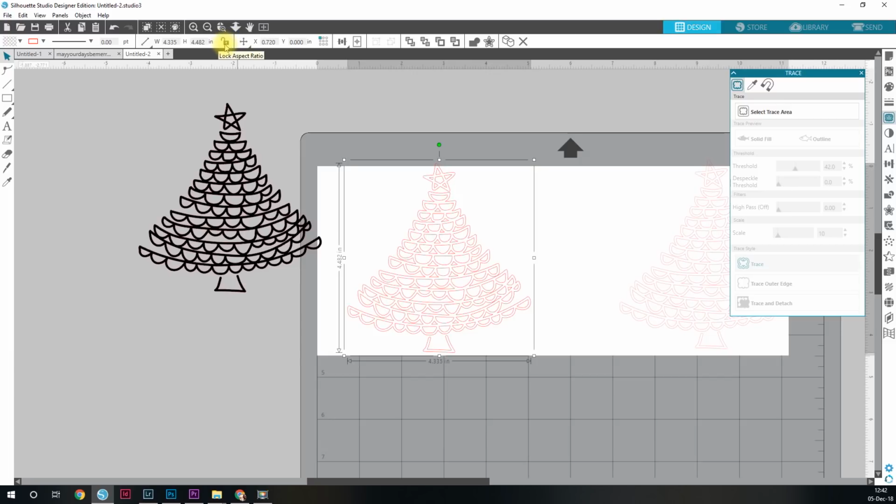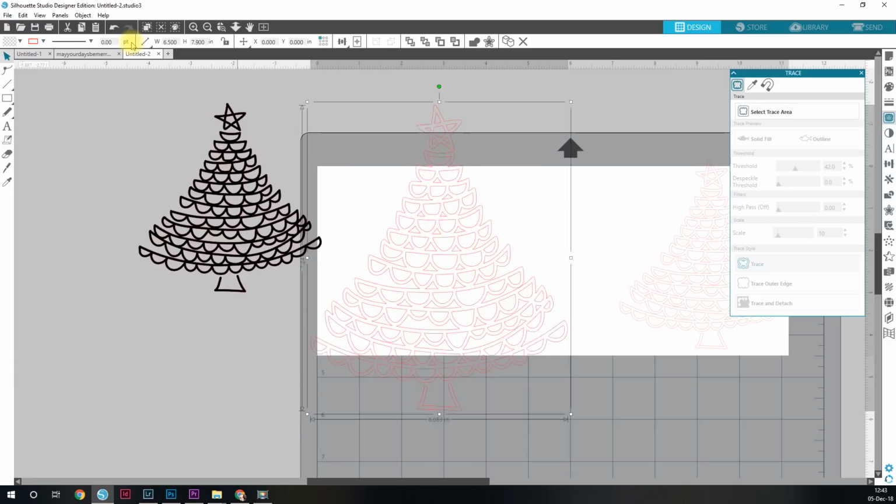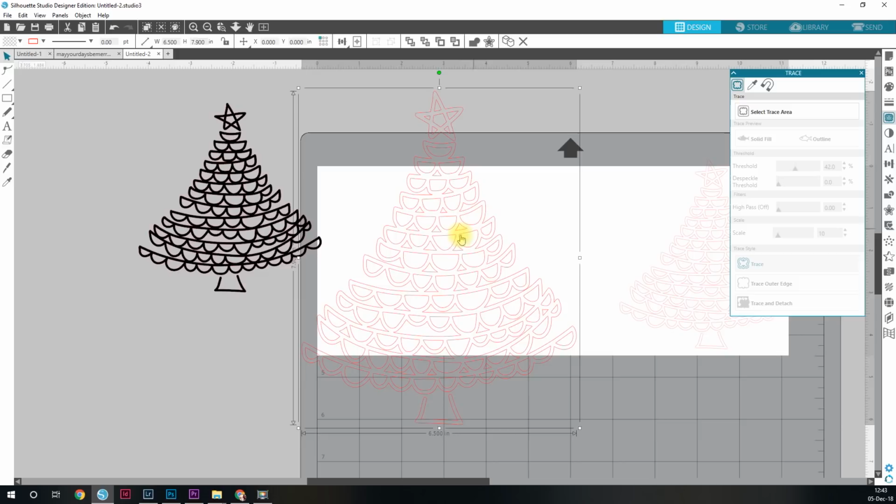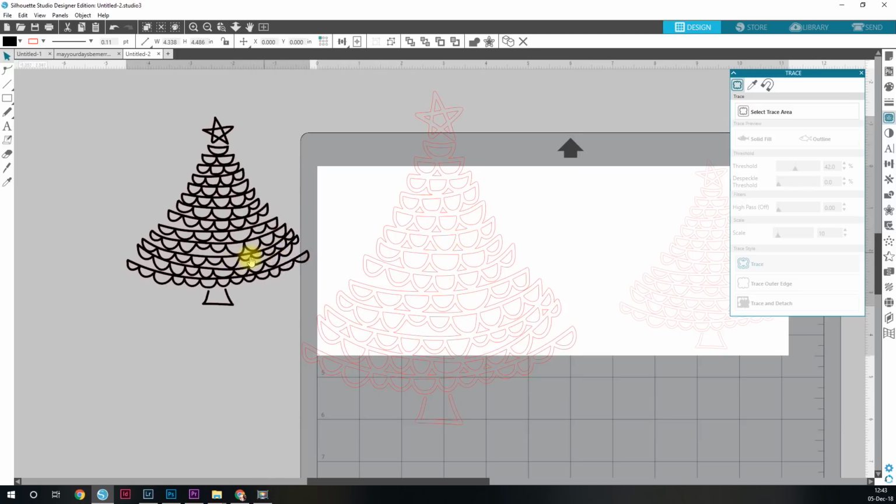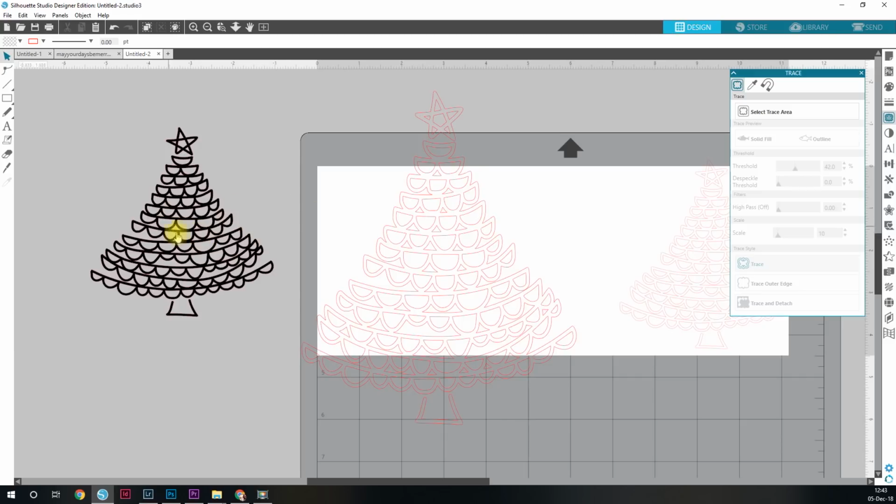I'm going to elongate it, and I am going to change the look of this tree, but that's fine. That's kind of the way that I wanted it. So I'm highlighting the width, and I'm doing 6.5 inches by 7.9 inches. So it's almost 8 inches tall. And now you can see that it's longer than it is wide. So it's not quite as stubby as that tree is, which I think is super cute how it is.